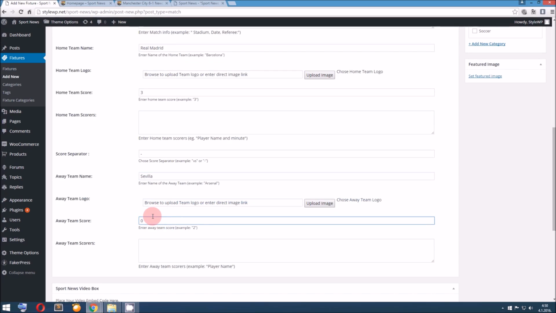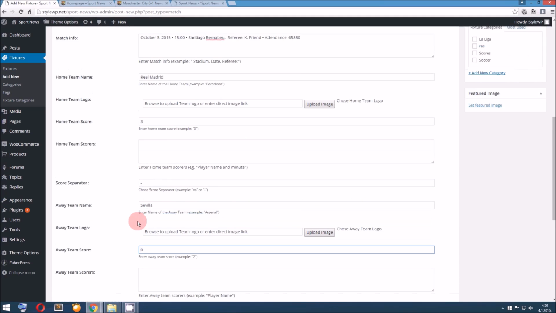I'll enter here nil just to show you what you need to do, because when you enter here 0 at the front, you can see there is nothing to delete. It actually won't save that option and will show it like nothing was entered.